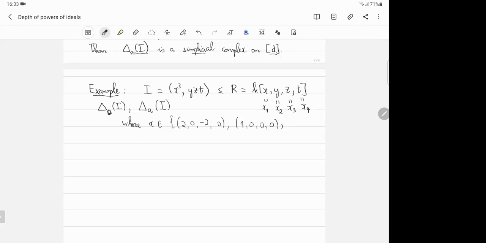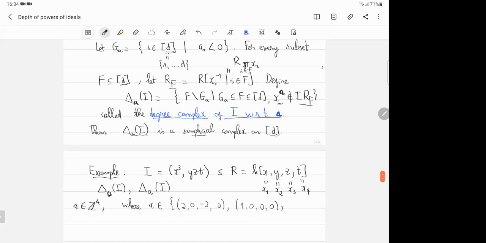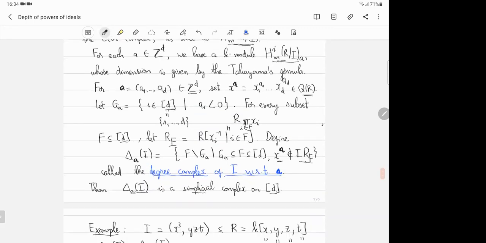This a should be a vector which is not coming from the generator of I. Yes, it is a good remark, that's one of the reasons why I take this. But we can start with just any vector you want, and we can take negative entries too. This vector comes from all integers, Z to the 4? Yes, the only requirement is that a belongs to Z to the 4. We have 4 variables here, so a should be in Z to the 4. If you have d variables, your vector should be in Z to the d, and that's all.